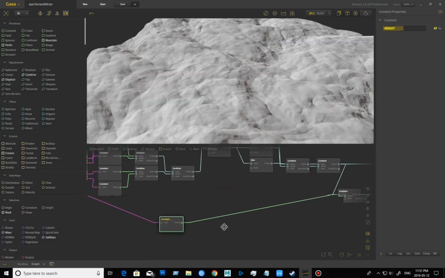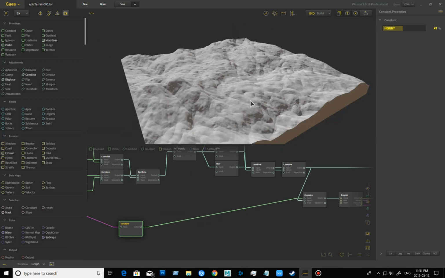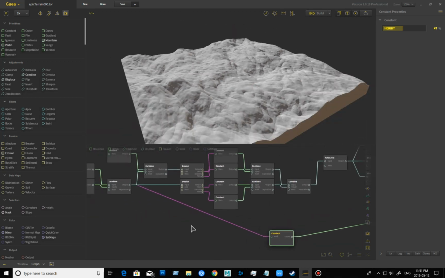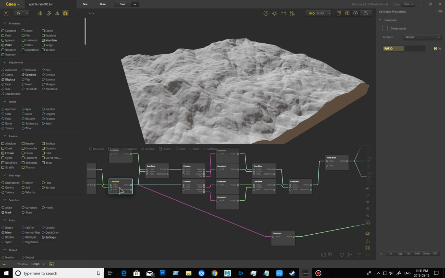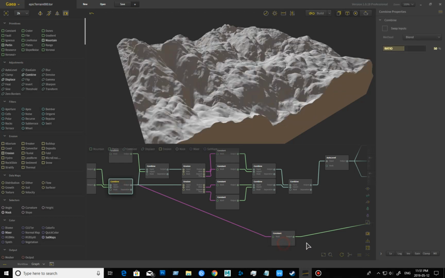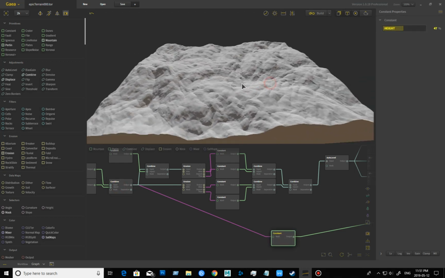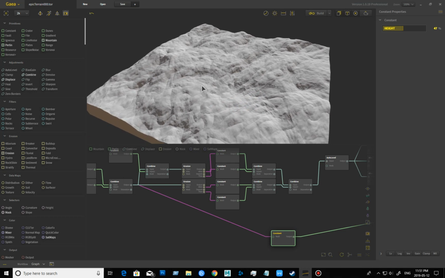So I'm going between my shape, which I brought down a little bit. If you recall, it was quite a bit taller. By passing it through a constant, I bring it down a little bit. It's a little bit smoother. I needed the height for the erosion. I don't need the height for this final version.